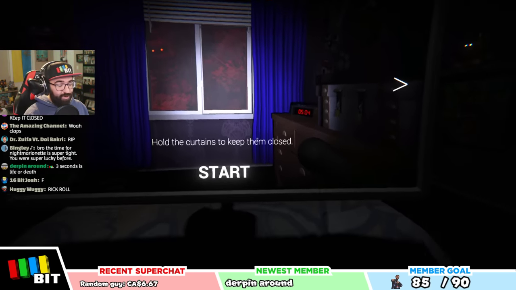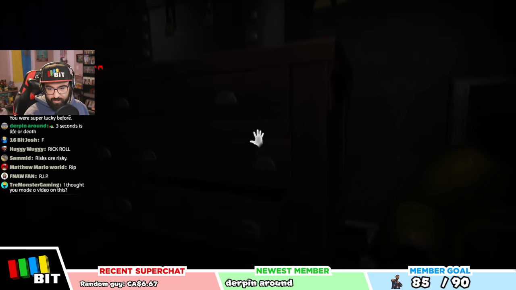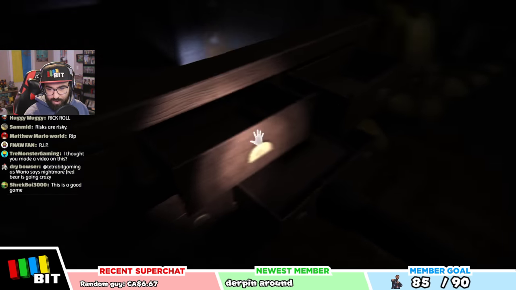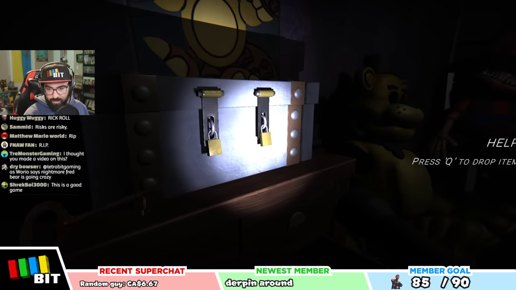What the? Screen just pushed me down. All right. Can you please stand up? Oh, I do not like the controls for crouching. I wish pressing space could make you stand up. I don't know if that's a thing I can change in settings or not.